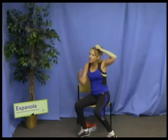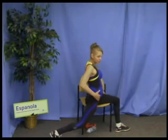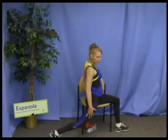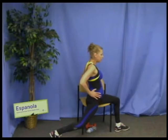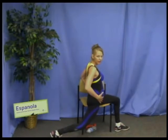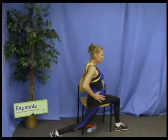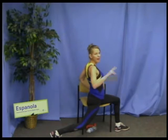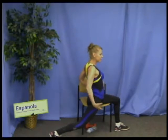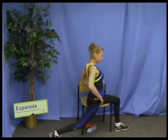So again, always listen to your body and do the position that suits you so that you feel it in the place where you need to. For instance, with the quad stretch, it's the quads, which is a group of muscles in the front of the thigh. So we want to make sure we adjust our bodies so that we feel it there. Yeah, beautiful. Good. Press the hip forward. Two more deep breaths. Press the heel back or press the foot into your hand to open the chest further. Good.